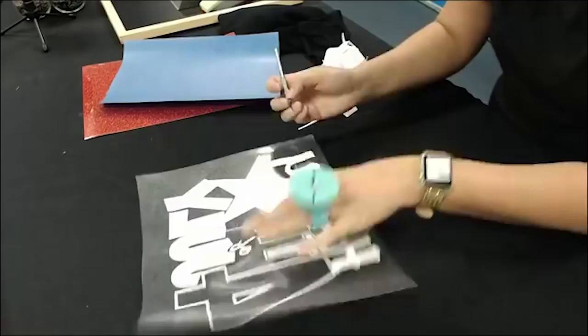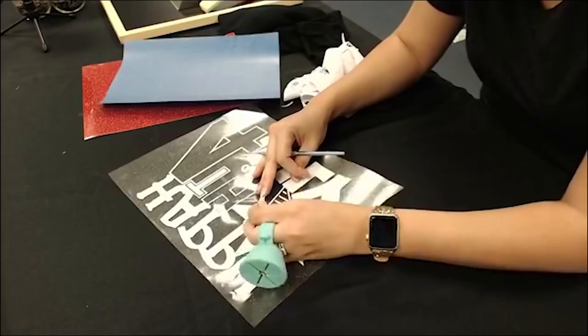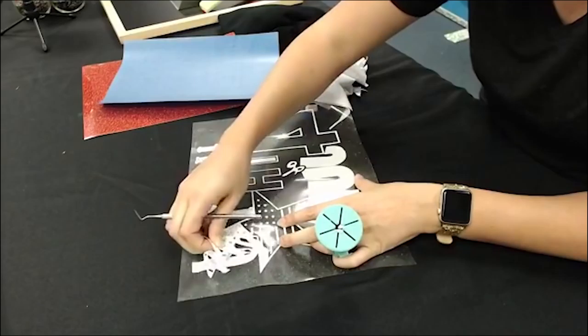Sorry, it's tickling my throat all of a sudden. And weed out the middle section of our star. Now, this part right here is a testament to doing test cuts and perfecting your cut settings. You're going to see why in just a second. Check this out. Look at this. Teeny tiny little stars, and that teeny tiny little point.